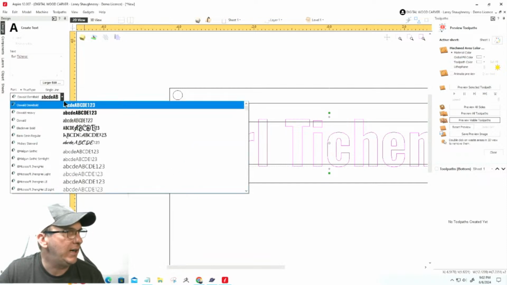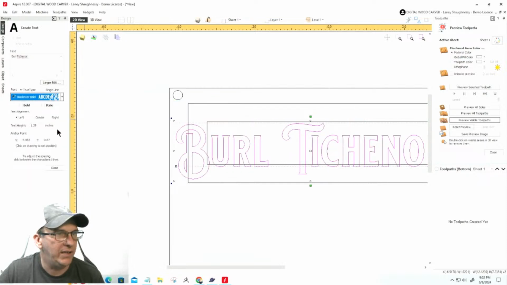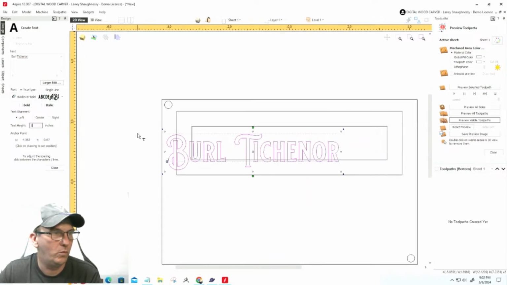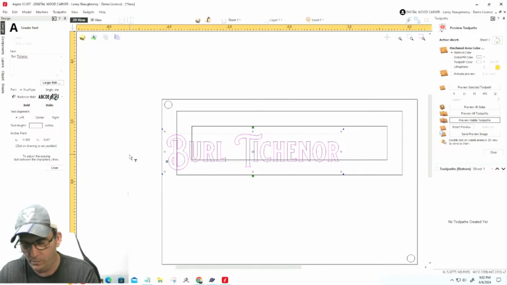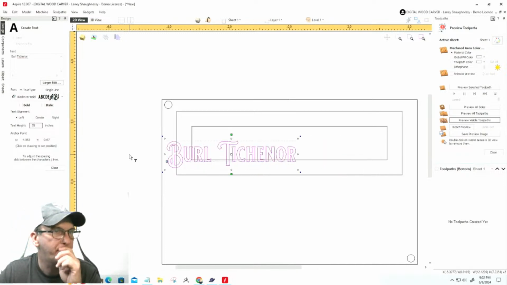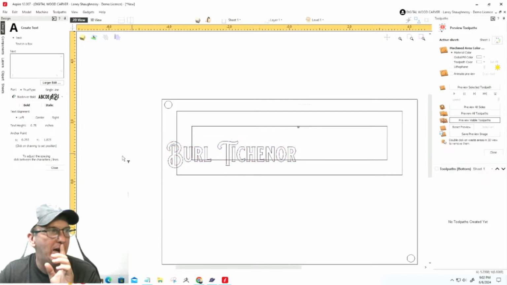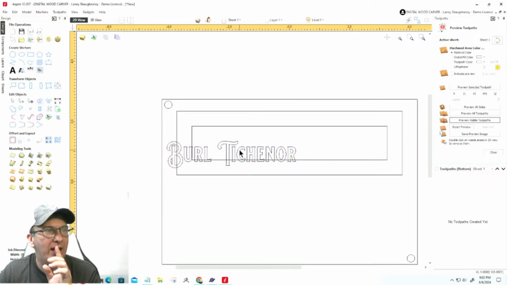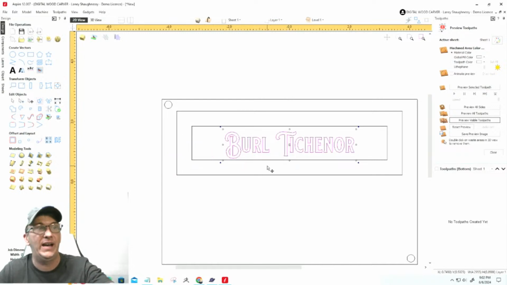Let's go in here, and I want to use the Black River. Let's go 0.75. Now, I'd actually like it to be somewhat fitted in this box appropriately. So rather than taking the text and drawing it as just plain text and then sizing it myself, which this is fine. That looks great.